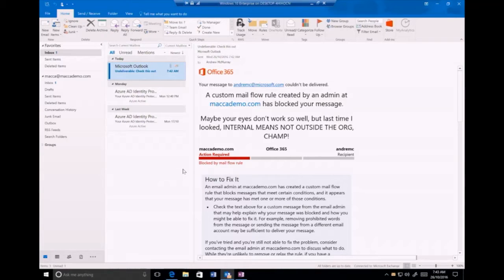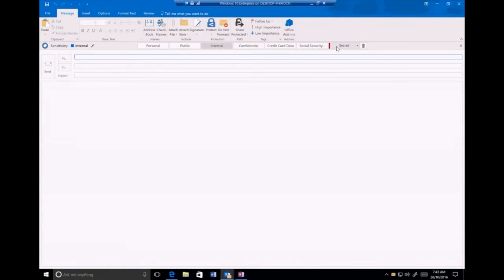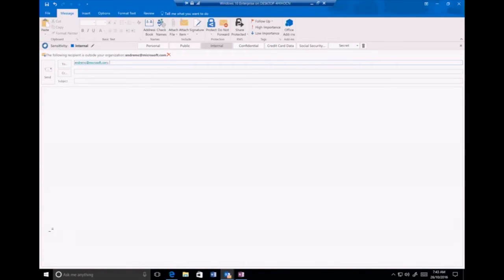So let's take another thing. So that's great, nice, it's a document. But what about an email? I can classify an email as well. As you can see, I have the ability to classify emails. And when I classify an email, that classification shows up in the email header under the term MSIP_labels. So I can do the same thing with my DLP engine. What I'm going to do is send an email that's marked as internal to Microsoft.com.